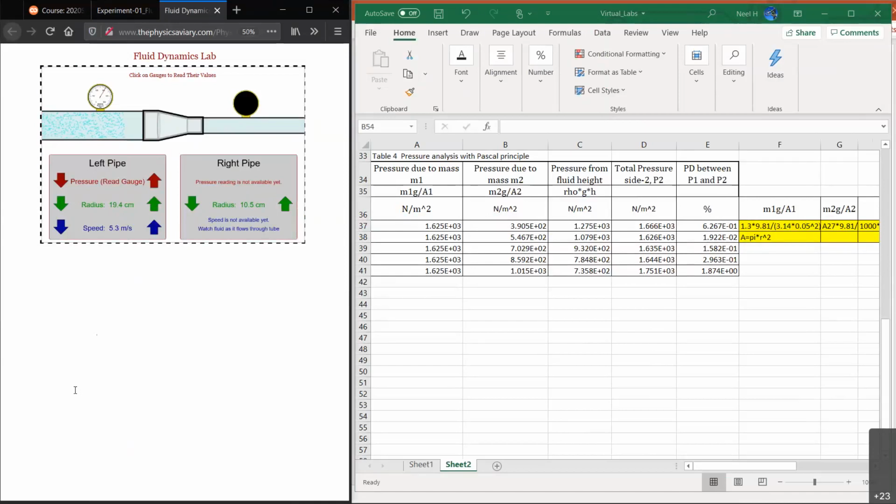Those numbers will be slightly different, I think, because they are randomly generated maybe. So on your side, you will see a slightly different number. And it should be close to 19, good enough. And there should be a fairly decent difference, otherwise we will not get a large pressure difference, okay? That's okay. If you have something like 19 on the input side and 10 centimeters on the other side, that's okay. Just leave it like that, nothing to worry about. And change the water moving speed to the smallest possible velocity on your left-hand side, the input side.